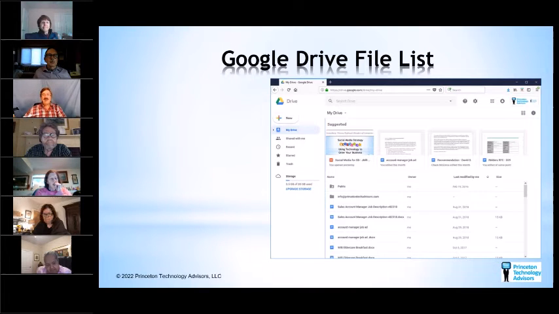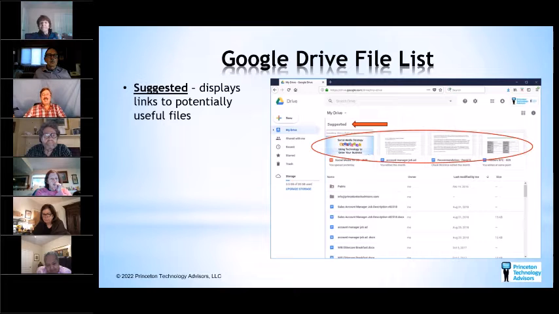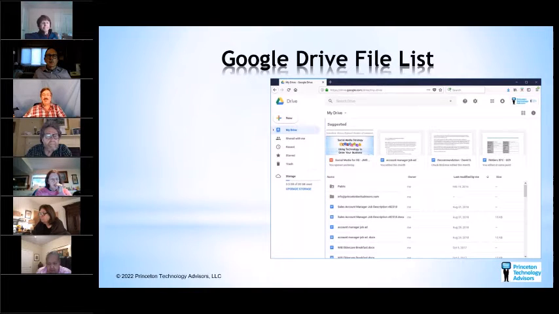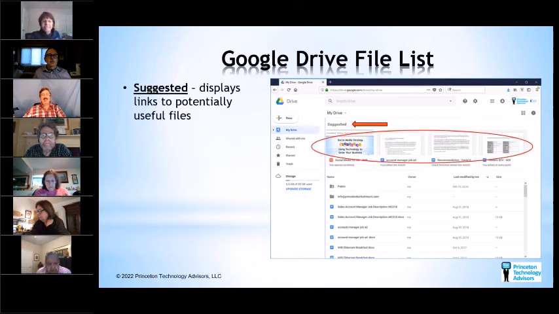Okay. So as you go through the file list, they have this at the top called suggested, and actually I cheated a little bit. You can see on this screen, it's called quick access. Google has made a couple of minor changes to their drive, and not all of my screenshots are updated, but now they call it suggested. It's basically your recents. And you can see there's one there, one of my social media strategy program, and it says I opened it yesterday. Well, that one I opened weeks ago. So you can see that some of the recent ones are going to be right there. Okay, so that's in the suggested. So some useful files or recently opened files.